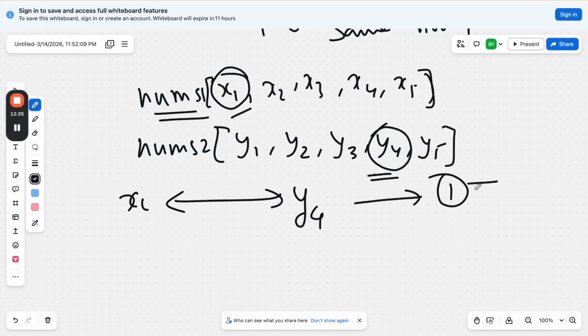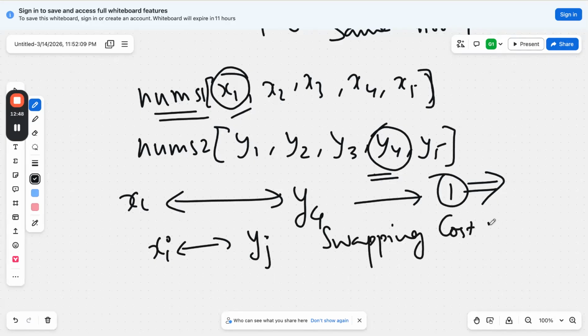So let's say swapping xi and yj costs me 1.